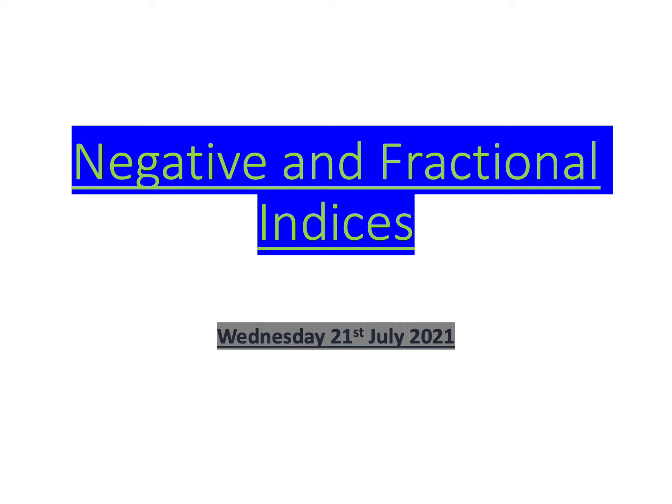Right guys, this video was recorded on Wednesday the 21st of July 2021, and in today's video we're looking at negative and fractional indices. It's appropriate for GCSE 9 to 1, for AQA, Edexcel, OCR, WJEC, IGCSE and all the other exam boards. For GCSE level maths, it is also appropriate for students doing AS and A2 level maths, and also appropriate for Key Stage 3 students.